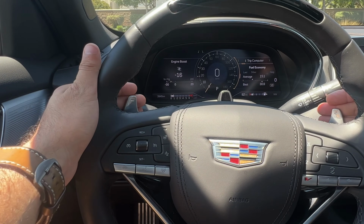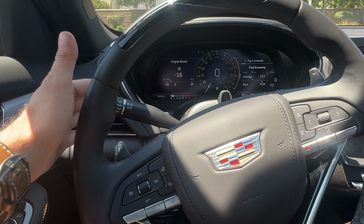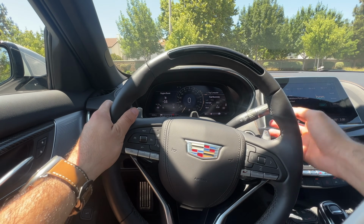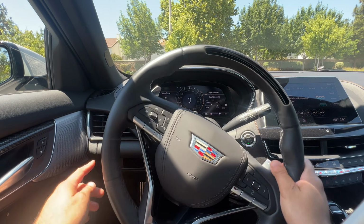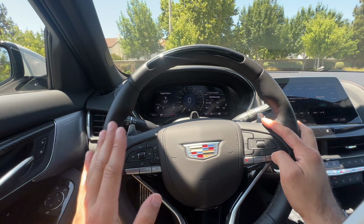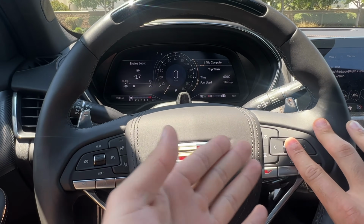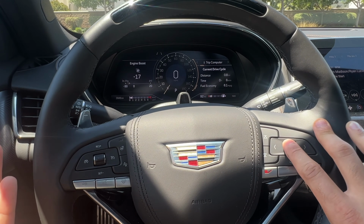It's unavailable because we're not on the road, we're just parked on idle. But you do have amazing paddles, and your auto high beams is located right here on this little shift column. Window control, automatic, and of course your electric parking brake is right here. But this menu in particular, these are the features that it has, and it's all controlled and operational right here on this display. So nothing out of the ordinary.